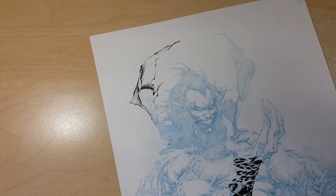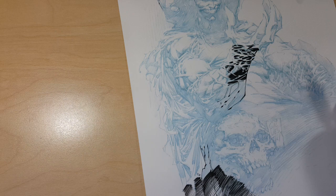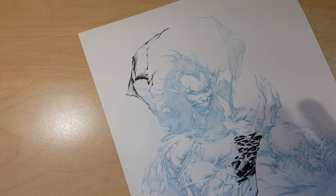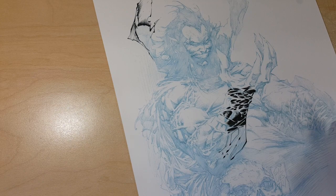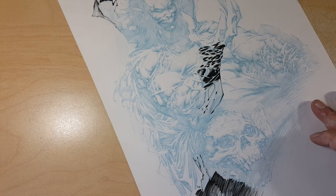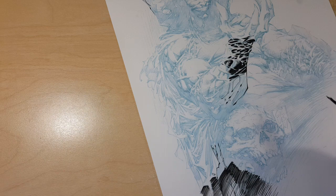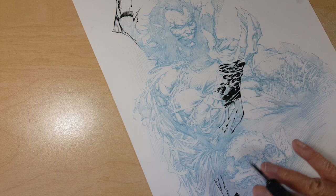A patron has been taking some inking lessons from me — I also offer penciling lessons. This particular person is doing inking and he's inked a Jim Lee piece, a Mark Silvestri piece, and a Wolf Portacio piece. They wanted to try something Silvestri, so I found a decent high-res scan online, printed it out, and showed him some techniques. He's going to ink this full piece on his own, and I did a 15-minute demo of techniques he'd use to work through it.